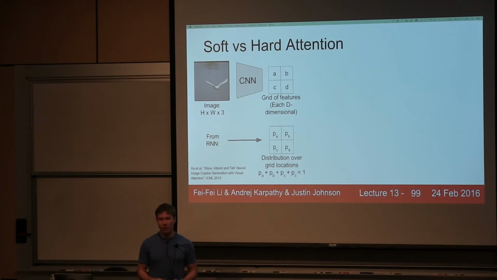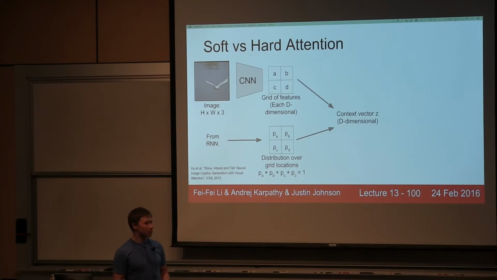So I wanted to talk in a little bit more detail about how these summarization vectors get produced. This paper actually talks about two different methods for generating these vectors. So the idea, as we saw on the last slide, is that we'll take our input image and get this grid of features coming from one of the convolutional layers in our network. And then for each time step, our network will produce this probability distribution over locations. So this would be a fully connected layer and then a softmax to normalize it. And now the idea is that we want to take this grid of feature vectors together with these probability distributions and produce a single d-dimensional vector that summarizes that input image.